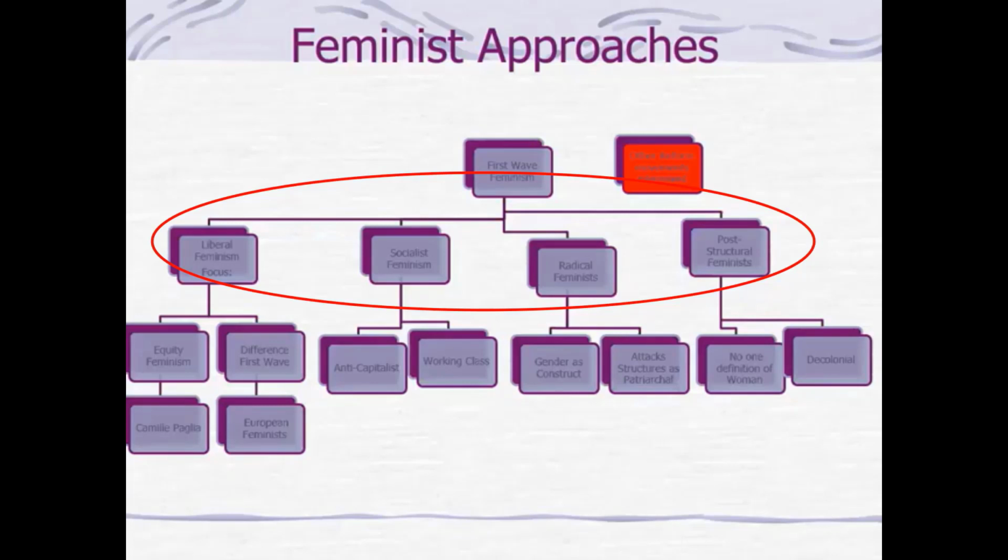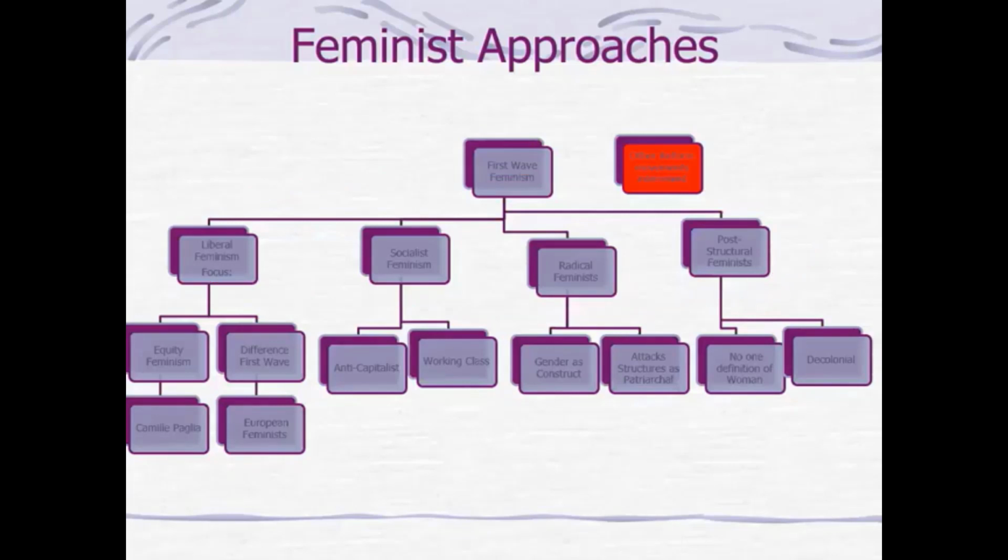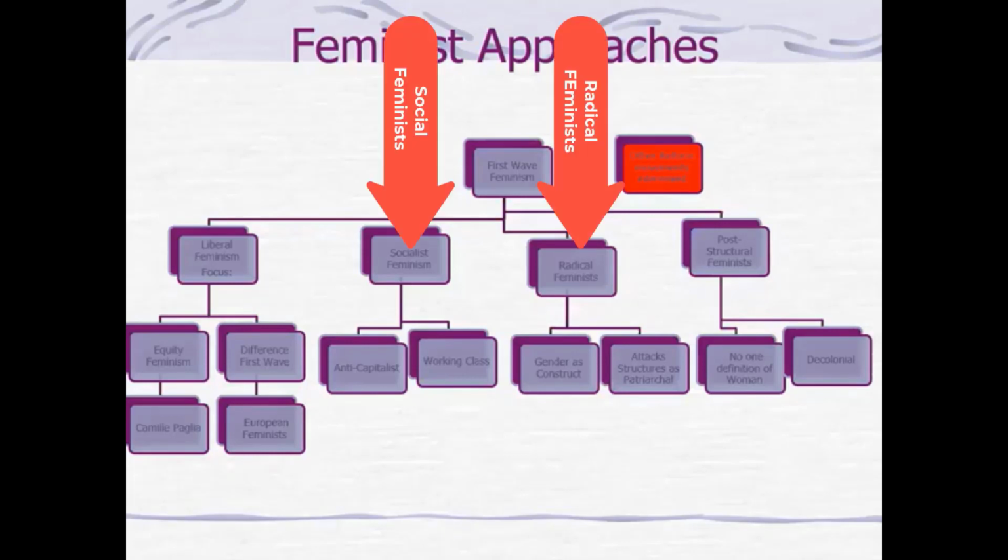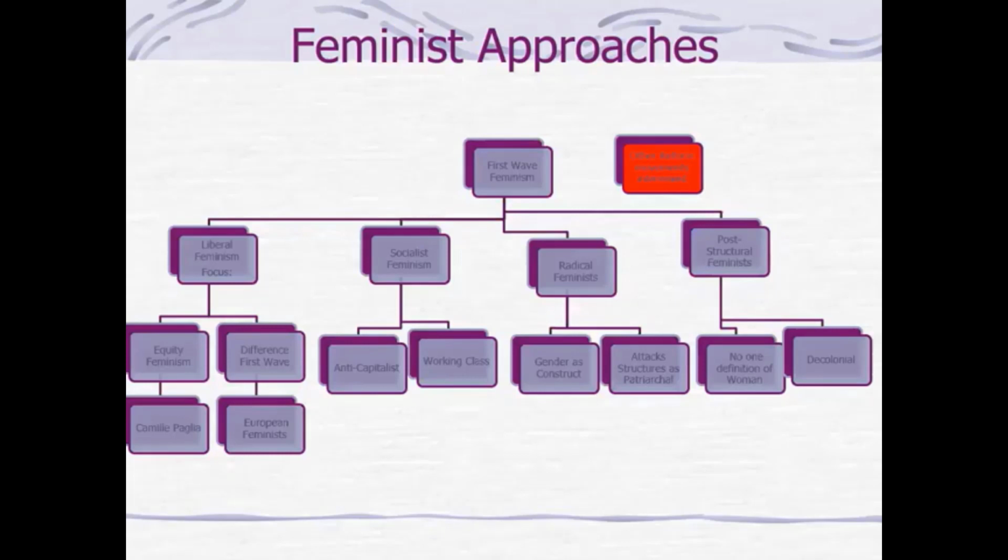Now, one of the key arguments that comes in almost very quickly is the argument between feminists who are going to be saying that the oppression of women is the problem, and those who are going to argue that no, economics is the problem. It's all about we need social equality, and male female is not really the issue. It's tangential to the issue, which is social inequality and economic inequality. And so you get these socialists who are very working class focused, very anti-capitalist, and they're really not interested in your gender agenda.